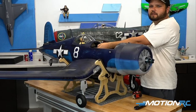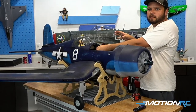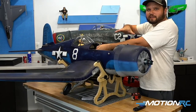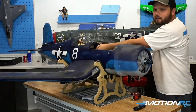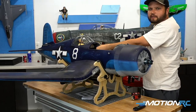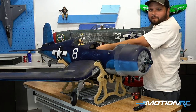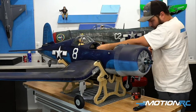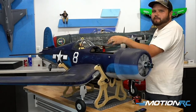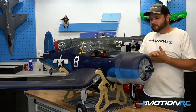So here we go. And there we go, they're armed, and go. These are twist and turn retracts. Tail wheels up. And did those wheels go up? Yep, there we go. And back down. Hopefully I don't hit the stand anywhere. Okay. And there you go. That's the retracts going up and down. And maybe I can position the airplane a little bit differently here in a second so you can actually see them. But they are working very well.